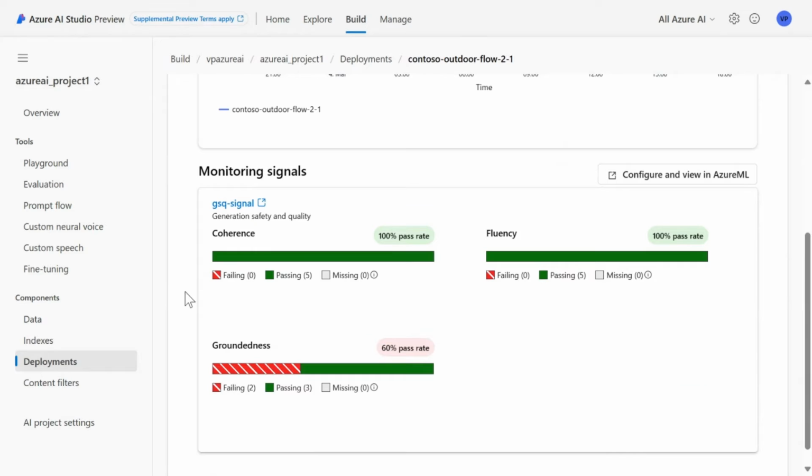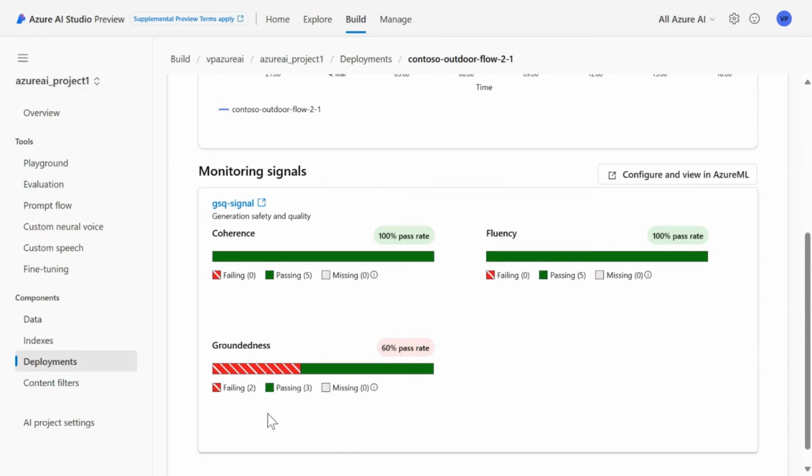As we talked about, for this monitoring, I enabled three metrics: coherence, fluency, and groundedness. Among those five questions that I asked, all five were good. The coherence metric was good, and the fluency was also good.